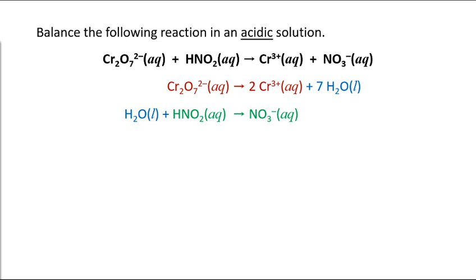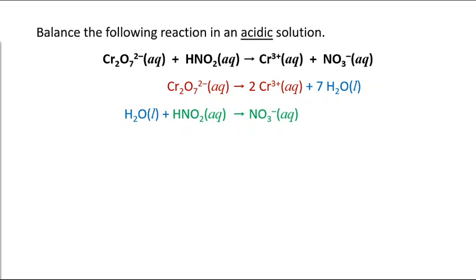Now in that first reaction we have O7, and on the right side we have 7 O's. In the second one we have 1 H2O and 1 NO2, or 3 oxygens. On the right side we have our 3 oxygens in our NO3. The next thing you have to pay attention to is hydrogens. When you added water, in addition to oxygen, you also added hydrogens. So in order to balance out hydrogens, you add your H pluses to the opposite side.